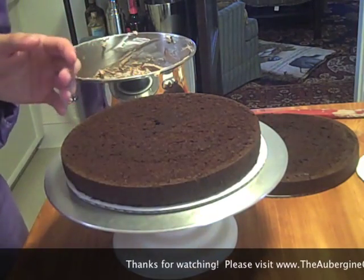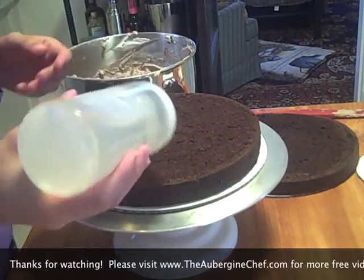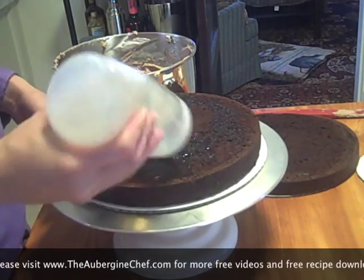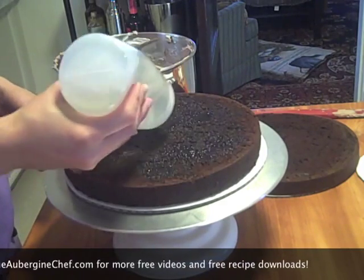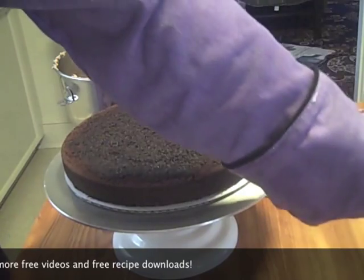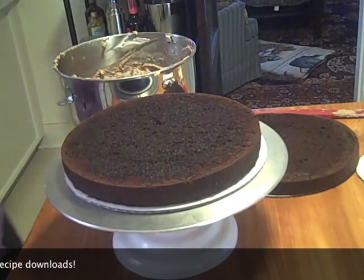Also, we are going to use something called simple syrup to add moisture to our cake. It's 1 part water, 1 part sugar with a little bit of cream of tartar brought to a boil, and you just cool it off, of course, because you don't want to use hot syrup because you're just going to make your cake hot. Just pour it onto your cake, and this will add moisture and sweetness to your cake. This isn't necessary. If you don't want to do it, you can skip it. But you can also add flavor this way. You can also put liquors or extracts into the simple syrup to add extra flavor into your cake. So once the simple syrup is absorbed into your cake, we can go ahead and start icing.